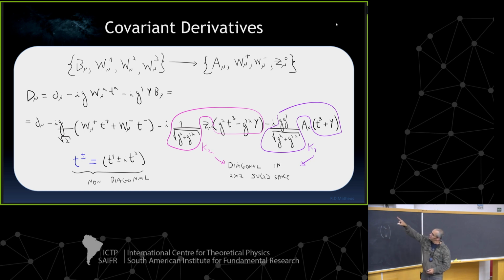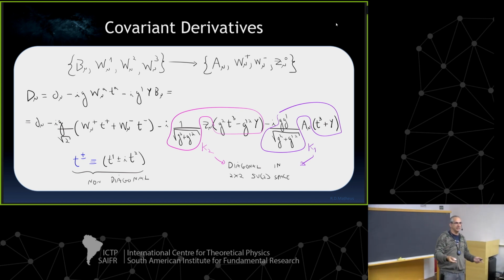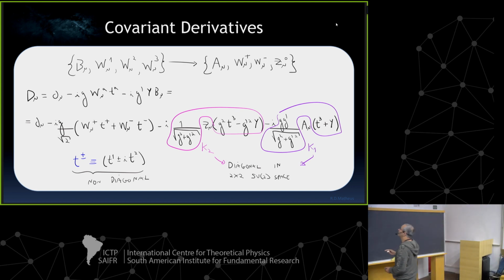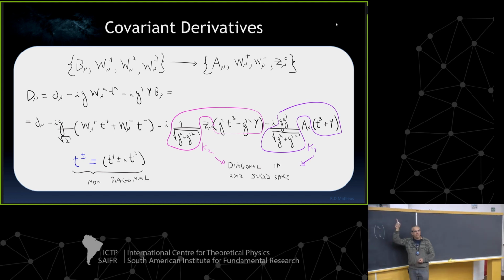Once you interact with the W, you face that T plus or T minus matrix, which will rotate here. That means when you interact with the W, you change from up to down or down to up. So emitting a W can transform an electron into a neutrino, for instance. But interacting with the Z or the photon does not do that. It's diagonal. If you're up, you continue to be up. If you're down, you continue to be down.